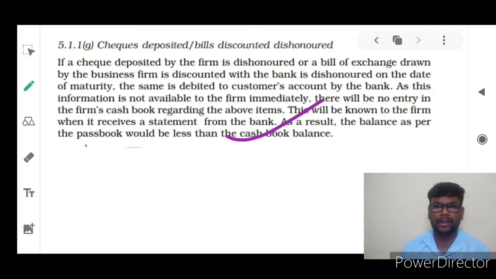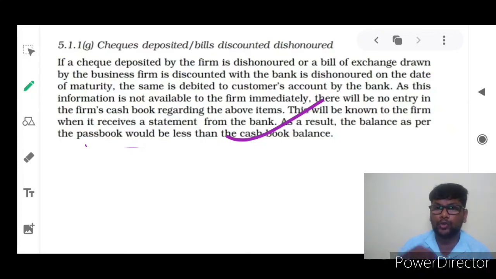Yes, of course. But you think that after you deposited the cheque to the banker, it will be entered on the debit side of your cash book. But actually what has happened? That deposited cheque is discounted by the bank, isn't it? So at that time your amount will be reduced in your bank passbook, which is the amount debited in your bank account, isn't it?